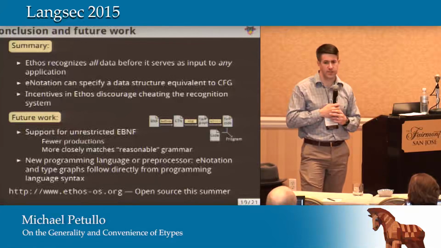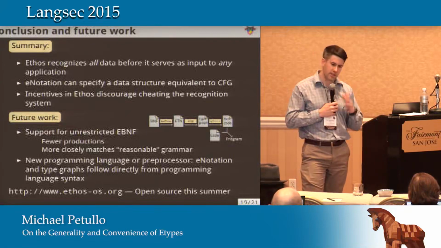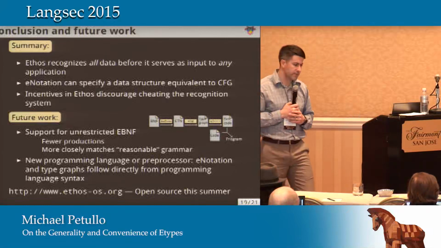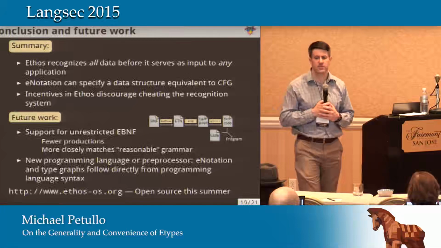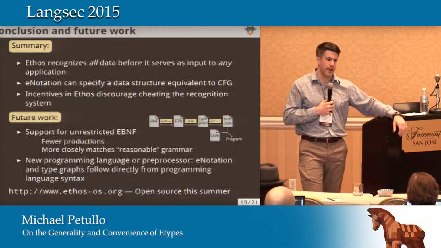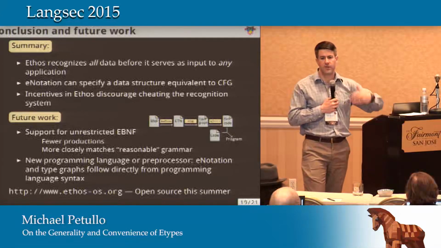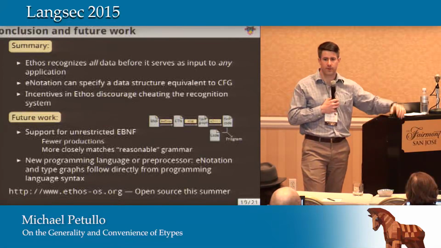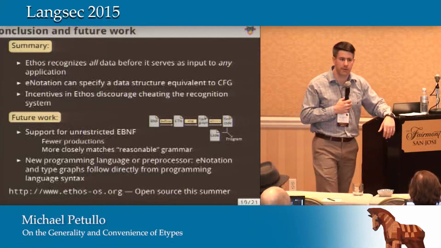But in a certain sense, we're trying to take things as far as we can to see where it goes. The big trade-off we made is let's just go clean slate and see what happens. And I think we got some interesting results. Not everybody's going to be using Ethos someday, but we think they'll be using something that resembles Ethos in its idea of simplification. Another way to look at it is we're trying to take responsibilities away from the programmers because they already have enough balls to juggle, to have to worry about things like recognition. It's so important that it should be made universal and then they don't have to worry about it as much. At least that's what we think.